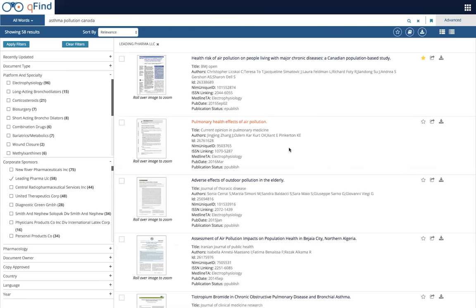Yeah, so just maybe a couple of points. If you look at the example we walked through, looking at asthma, what assets do I have available for asthma, and then drilling down to pollution, then drilling down to Canada. I can look at the document type and I can see if there are existing clinical trials or studies that have been done on this. So coming back to the point of not only reducing effort, obviously reducing effort is very important, but we're really creating a new capability for the R&D organization to locate relevant assets quickly that are germane to the kind of research that they're working on.